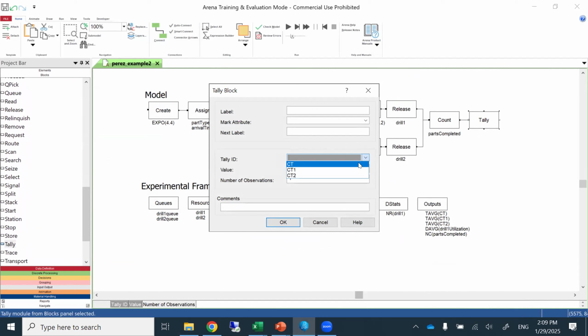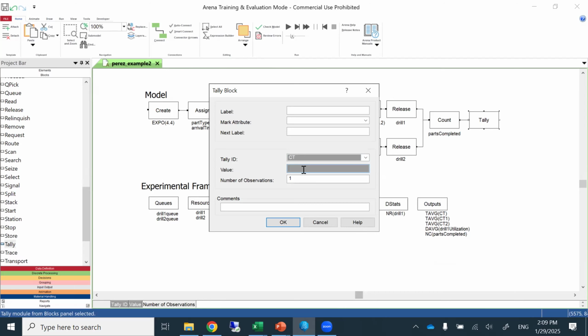Well, for all parts, I'm going to be using CT. So that's the name. And then the value, here's where you need to remember. How do you find the difference between the time where the part is about to leave the system and the time where the part arrives into the system? You have to find the difference, right?